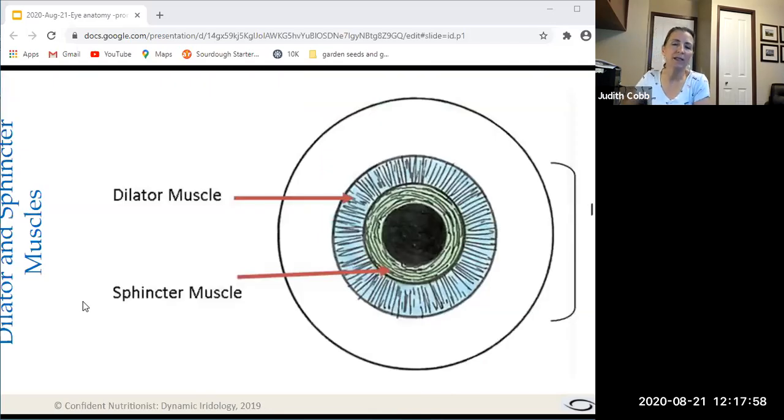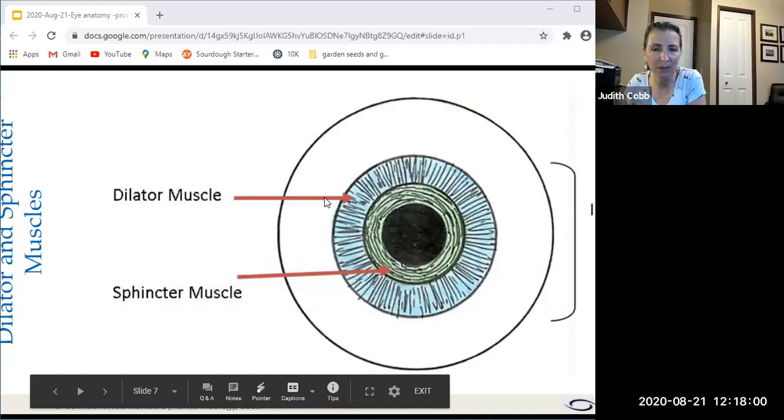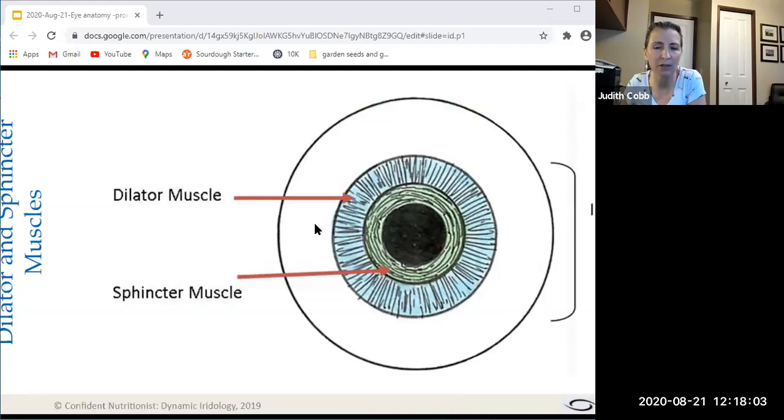I promised you we'd look at the dilator and sphincter muscle. Now this is really an important thing too. So this is the entire iris. This is the white of the eye. And of course we've got the pupil. We've got two sets of muscles in the eye that control the aperture or the opening of the pupil. And as we mentioned, it's the cells from the posterior epithelium wrapping up around the inner edge of the iris, those cells that are light sensitive that trigger the muscles, either the sphincter muscle or the dilator muscle, to do what they need to do.